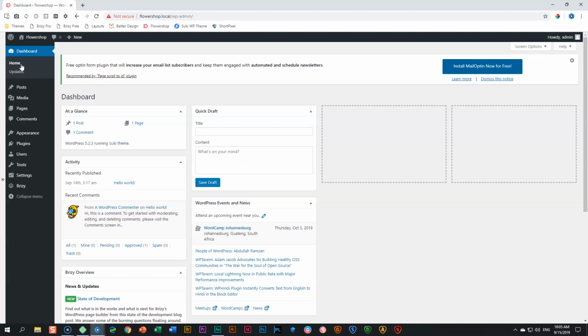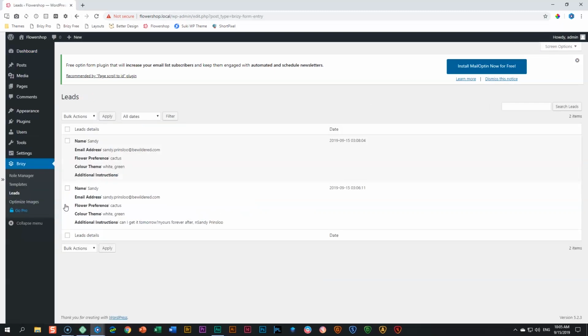Before you leave, before I leave, just one thing I want to show you again in the dashboard here in WordPress. On the sidebar on the left, you will see the Brizy label, and if you hover over it and you go to leads, you will see that those forms that we had used, the contact forms on our page, when somebody sends a message to you through your contact form, they're going to send that to your email address, but a copy will also be generated here within leads. So you also have access to that within your dashboard.